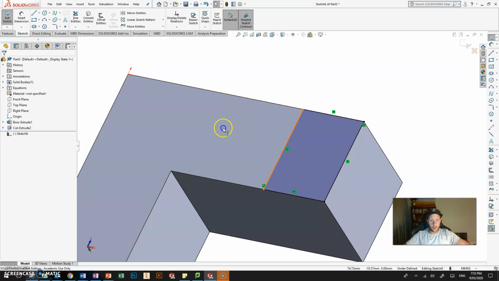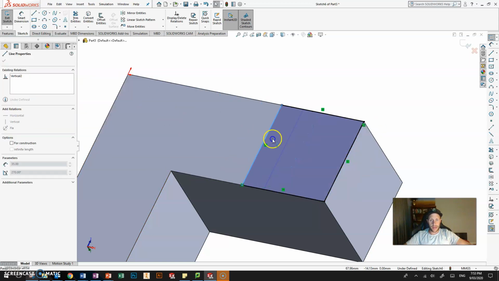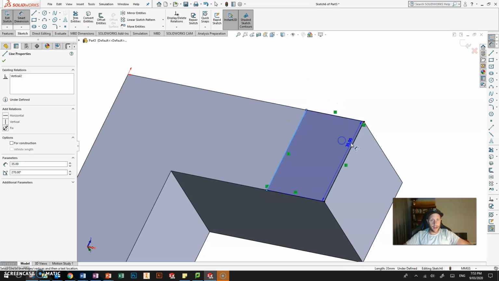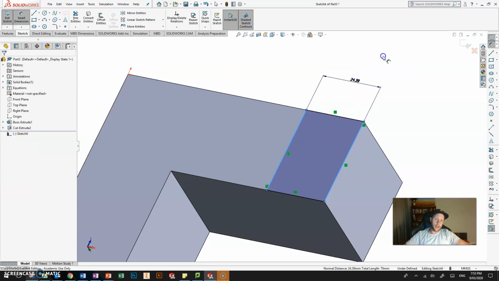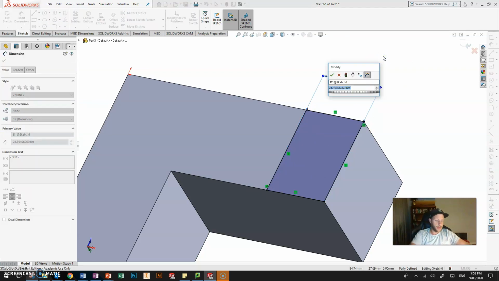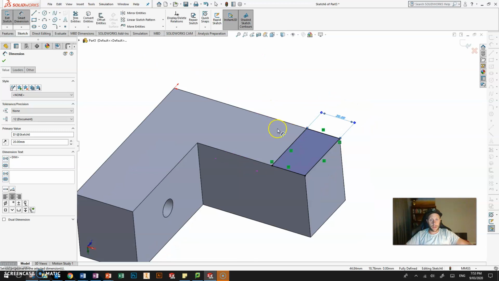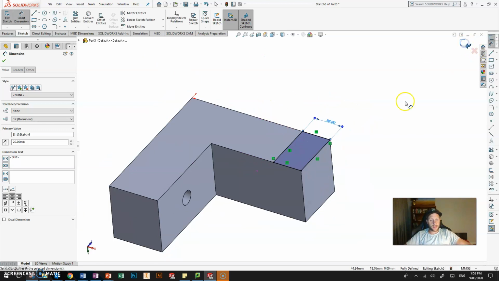Now you can see the only blue line on here is this line, so that length there must be defined. So I want this to be from here. If I click on the dimension tool, click on that line, or I can click that line and then that line, and it will give the difference between them. Click out in space to set your dimension, and I'm going to make this 20 millimeters across there. That's all I want to extrude. So let's finish the sketch.